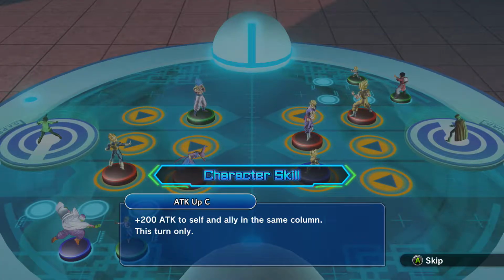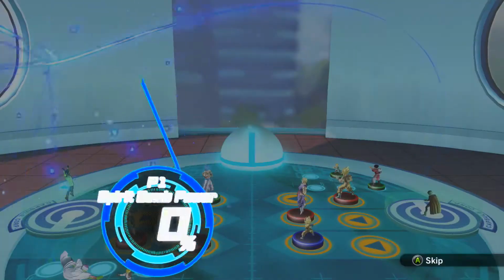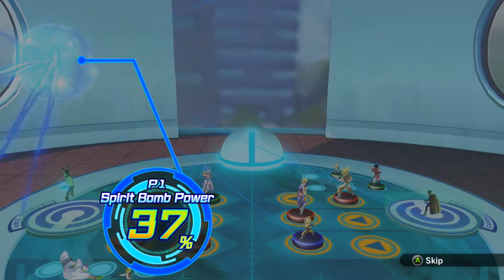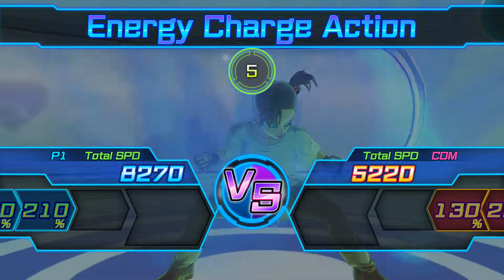Here's everybody powering up before the fight starts, so I guess I can give a quick overview. You see, I placed them on specific circles. Everybody has a trigger circle. They usually have more than one, sometimes it's one, but it's usually 2 or 3. So I placed them on those specific circles because that's what's going to trigger their special abilities.